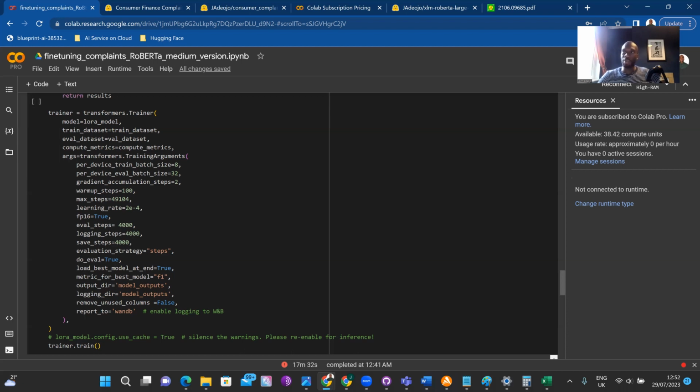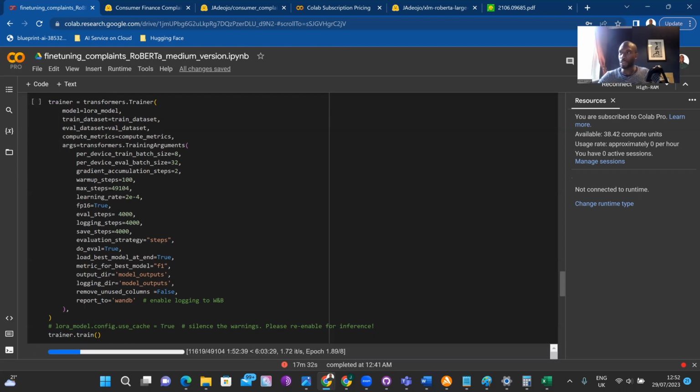The next one in terms of GPU memory usage is the per device eval batch size. Setting this parameter dictates how many samples are processed on each GPU core for evaluating your model. This is a supervised learning task, and after a certain number of training steps, which you can specify, the model at the state it is in will be evaluated on your evaluation data set.